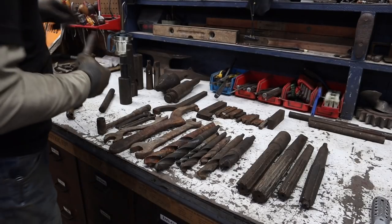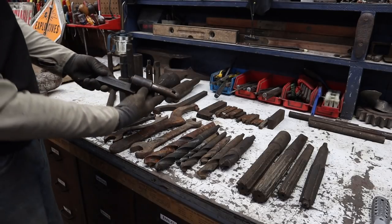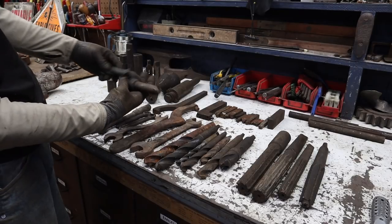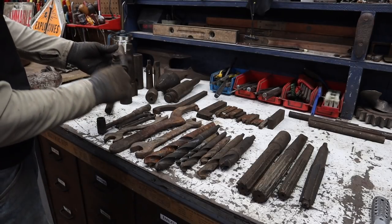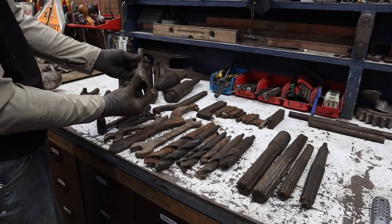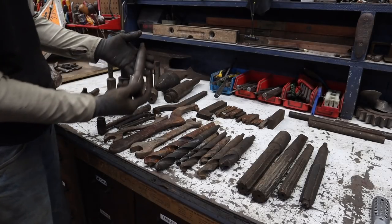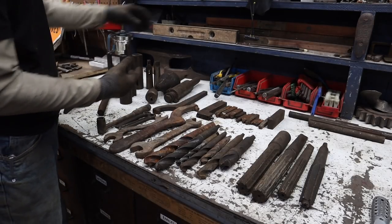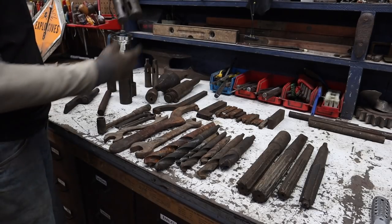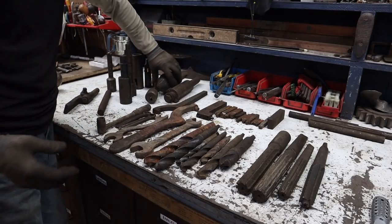All right, so here's what we got from that last box. We got an Armstrong number 9 tool holder, a boring bar holder with the boring bar in it. Another boring bar, needs a little cleanup. Another boring bar, a little bit more unique. Fly cutter and a number 2 Morse taper. A couple of taper adapters, a couple of taper to straight adapters. A live center.